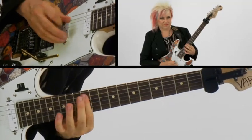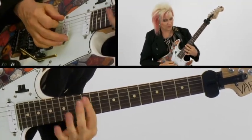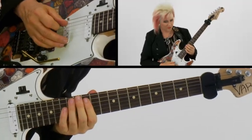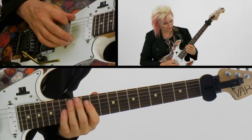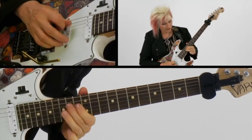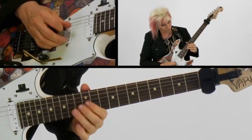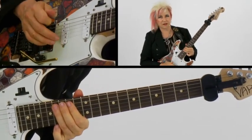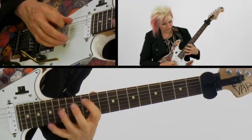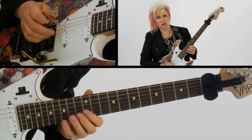Then I have the notes overlap just a little bit, but I try to roll my index finger going up four strings on the same fret. Then I use separate fingers coming down a perfect fourth, and then I use a chromatic up to the major third. All alternate picking.